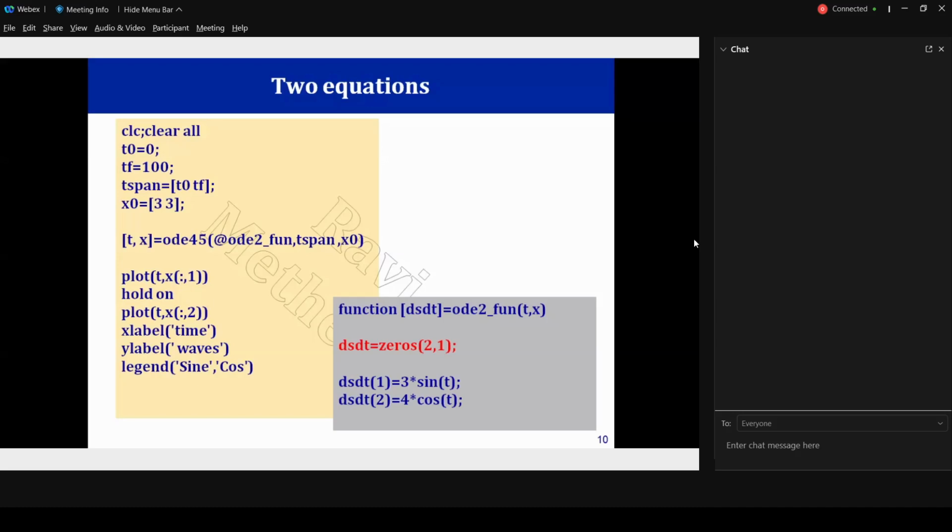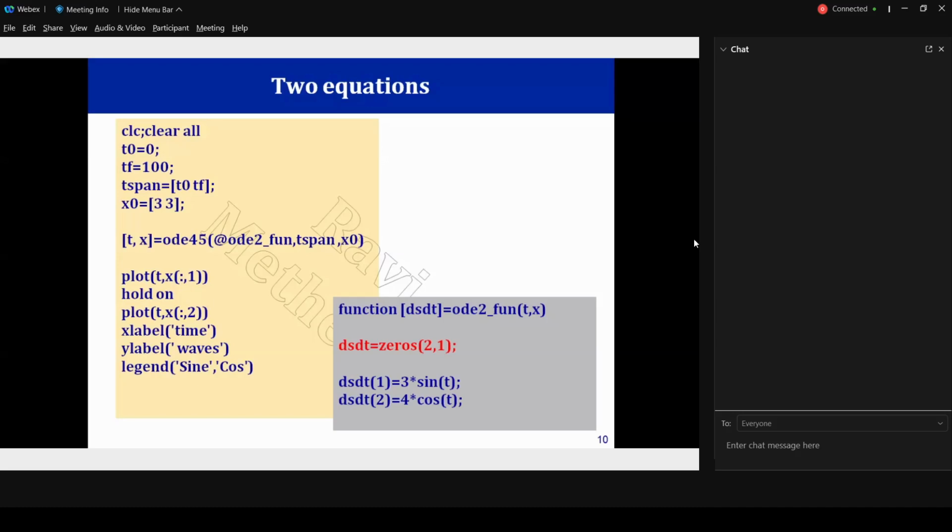When we write the differential equations, we should write them in this sequence. The first differential equation will be dCa by dt. The second will be dm by dt. This is the first change when we go from one ordinary differential equation to more than one. The x, which is the state variable, now becomes a vector, with a number of elements equal to the number of differential equations.